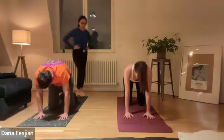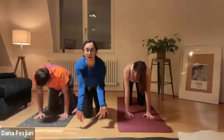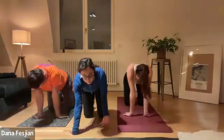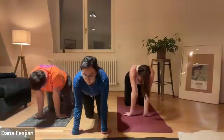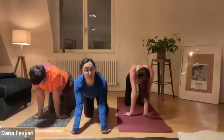Come back to center. Find your neutral spine again. And then you'll flip your hands around 180 degrees. So your right hand will flip to the right all the way around, left hand will flip to the left all the way around. So the backs of your wrists are pressing towards the front of the mat. Slight bend in your elbows and then take circles with your hips.